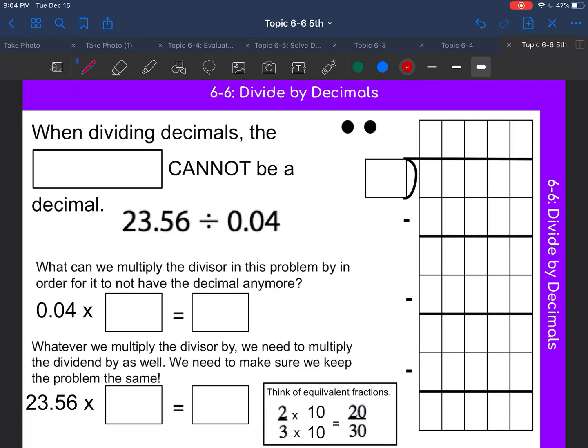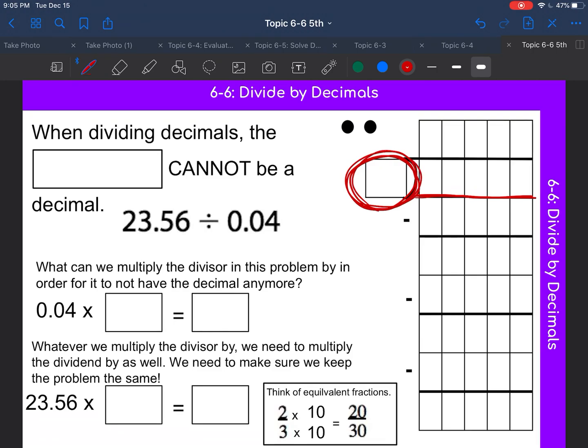Hello, fifth graders. So today we're going to begin our last topic of this whole entire topic, and it's about dividing decimals by decimals, okay? So we've talked about estimating decimals. We've learned how to divide a decimal by a one-digit whole number. We've learned how to divide a decimal or a whole number by a two-digit whole number. Now, my question is, what do we do if the dividend is a decimal and also the divisor is a decimal? And that's what we're going to be talking about today when the divisor is a decimal.